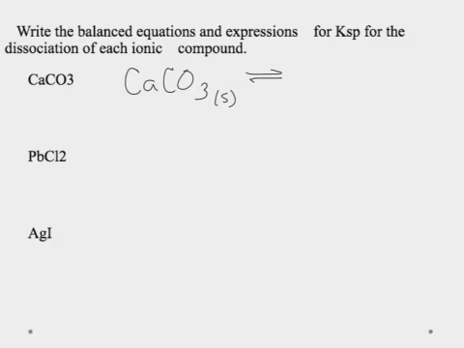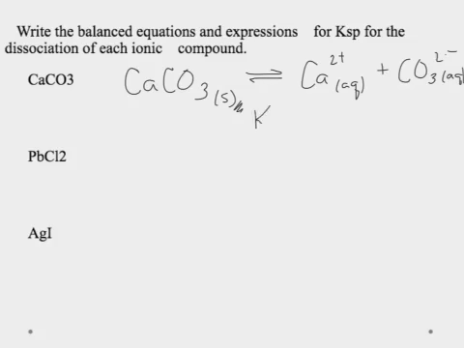So calcium is the cation in this problem. That will be an aqueous ion in solution, and the other ion in solution will be the carbonate ion. You do not have to write the aqueous subscript, but you definitely do have to write the solid subscript. Then when we write the equilibrium expression for this, we write it as we write every other equilibrium expression: products over reactants raised to their coefficients.